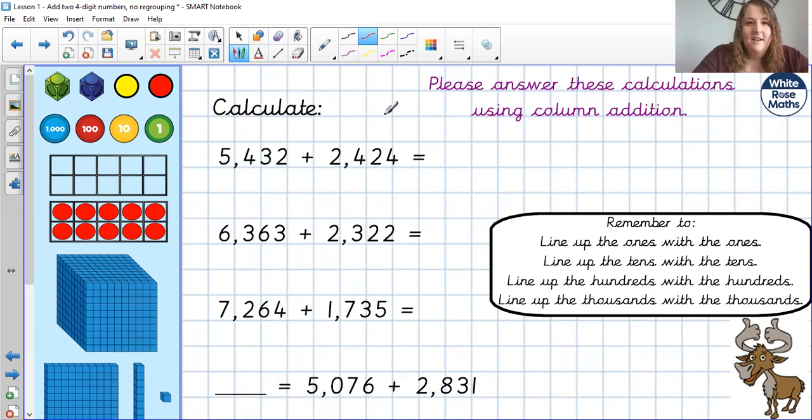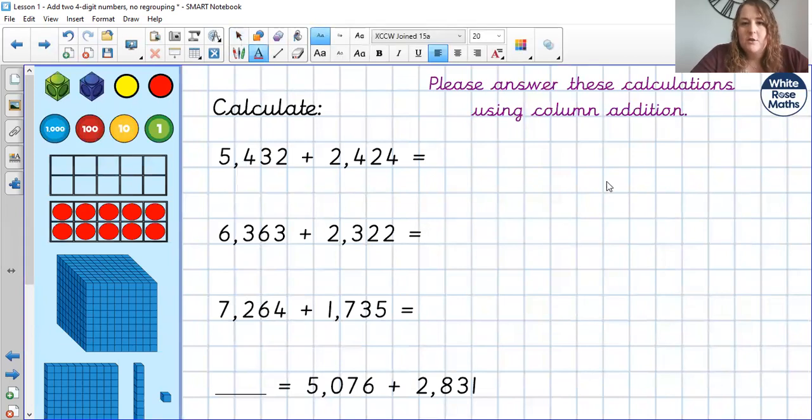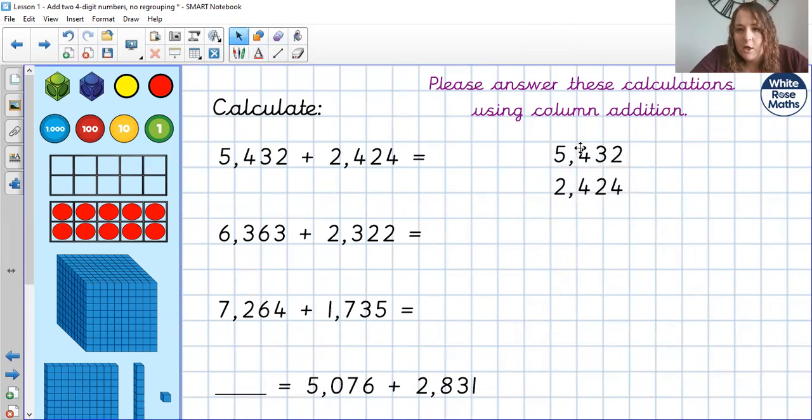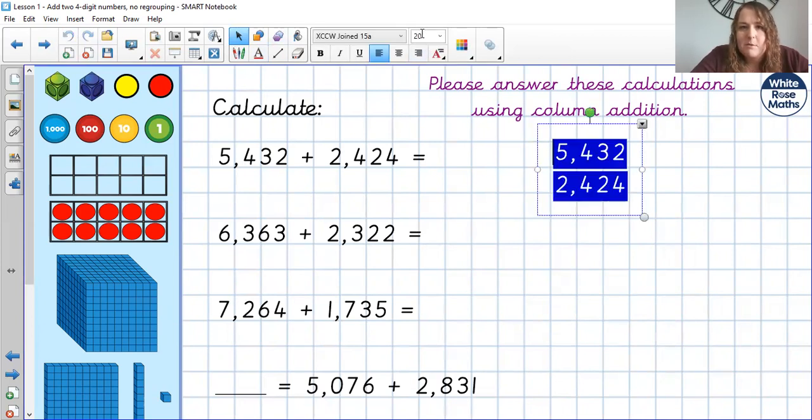Okay, so I'm going to be remembering Colin's advice, but I am going to get rid of it just at the moment because I need to make sure that I'm putting my columns in. So I've got 5,432, and on the next line, 2,424. And hopefully that is just like you have set it out, but hopefully yours will fit into the boxes a little bit better.